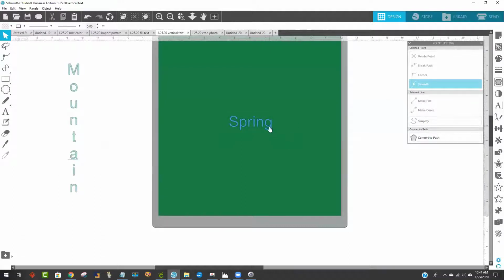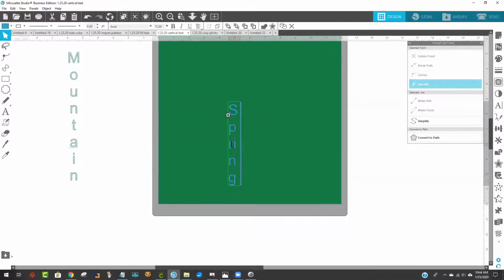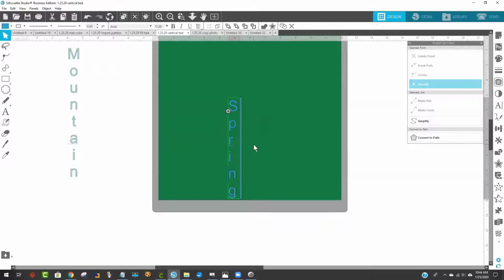And to make this be vertical text, all I have to do is double click on it so I get this bar right here, and then when I get the double-headed arrows, just scroll it over like that. So notice the R and the I are on the same line, so I can just click in between them and hit enter on my keyboard, and oh, dear me, I'll do it again. All right, there we go.